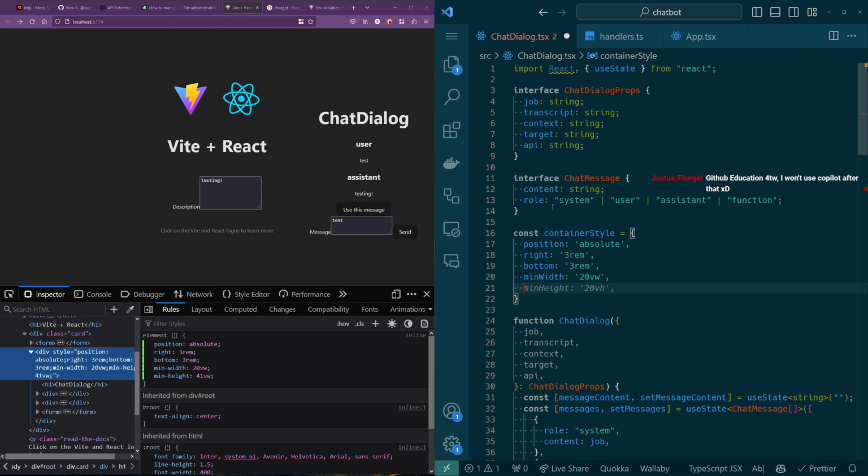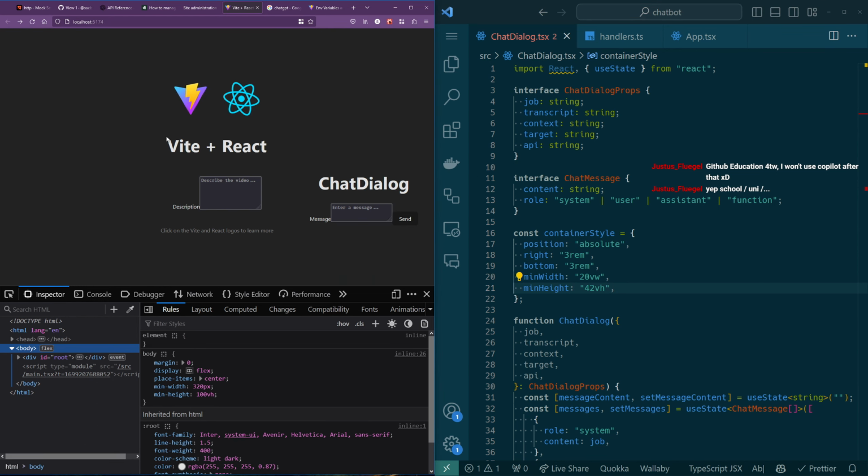GitHub Education for the win. You won't use Copilot after that. Okay. Yep. So is that a thing if you're enrolled in school at some level, you get that? School, uni, yep. I said school is kind of a catch-all. I guess it would be some kind of university you would be talking about since you just said you got a new job, but I don't know.